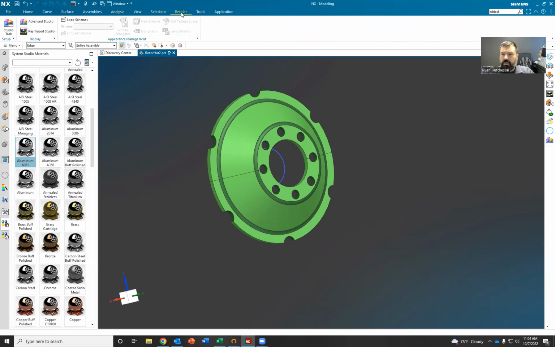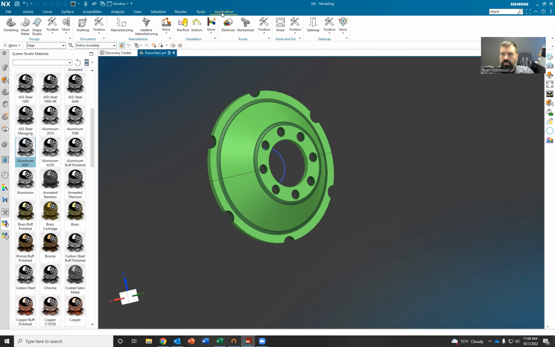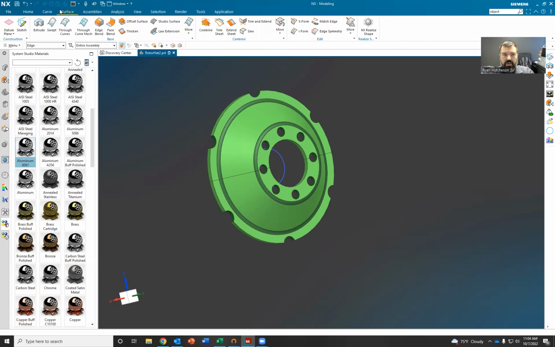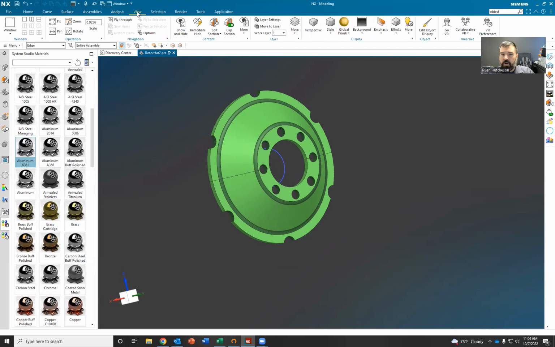There's also another mode. Let me see if I can find it. There's a VR toolbox where you can actually look at these parts in VR. I saw it earlier. I can't remember. Oh, there it is. It's under View. If you go in View, there's actually a VR renderer, so you can use a VR headset. I've not played with this. I've got an old Oculus DK2 that I might try playing with at some point. But that's really pretty neat. I don't know how well it works, how easy it is to use. For those of you that have headsets, that might be something really fun to play with.